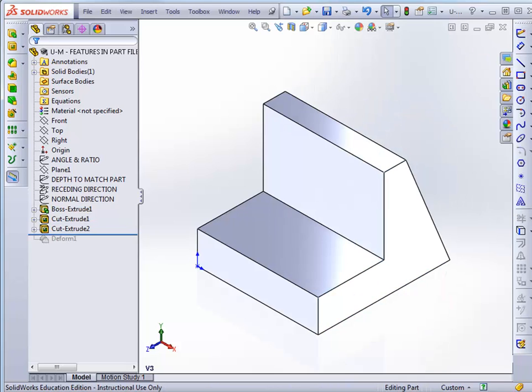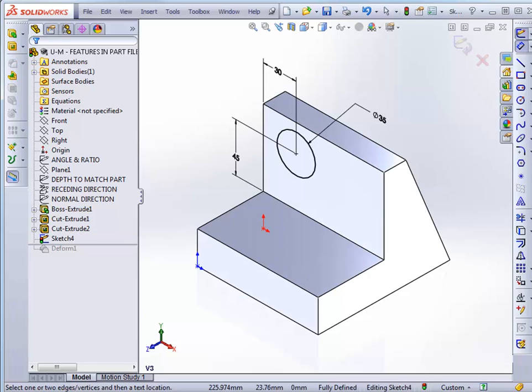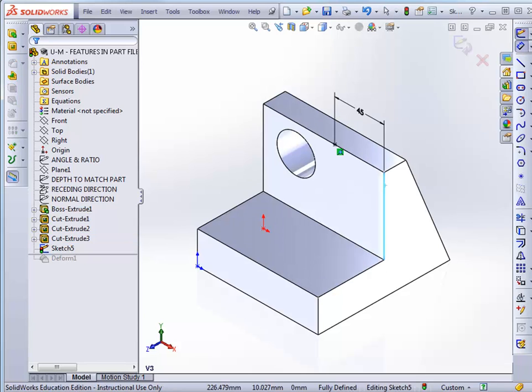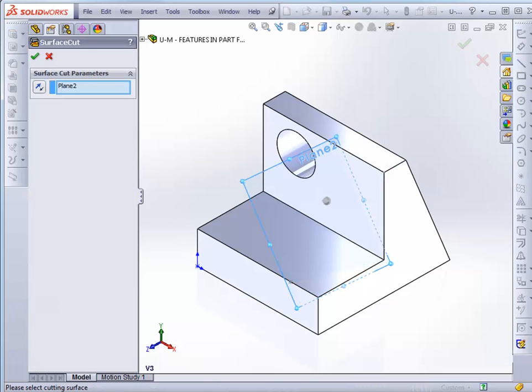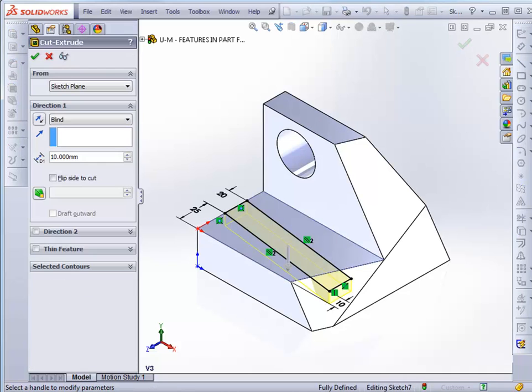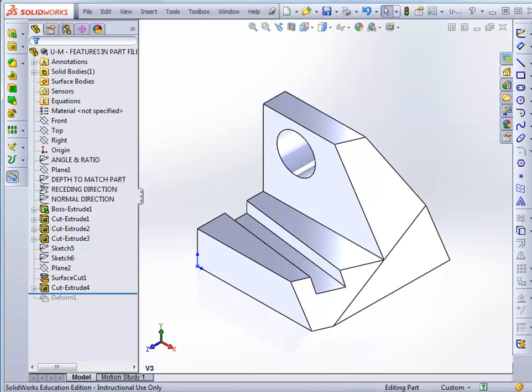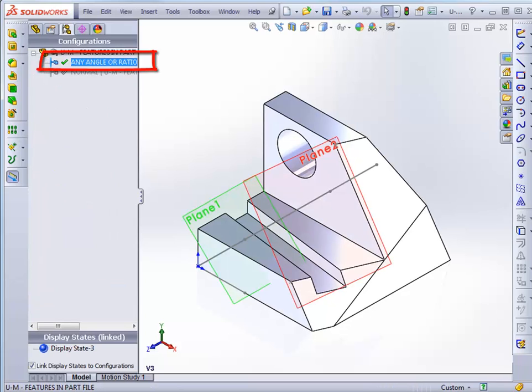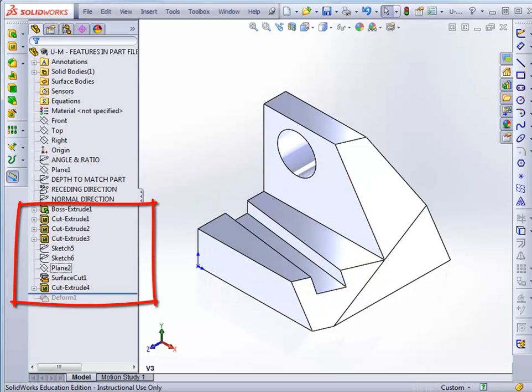I will go rapidly over the other sketches and features, including several points to construct a reference plane to cut an oblique surface. On the top face, a slanted sketch is also cut down. When switching to the oblique configuration, the part seems unchanged except for the sketches that reappeared. The reason is that the rollback affects all configurations. To keep the screen uncluttered, the sketches are hidden again.